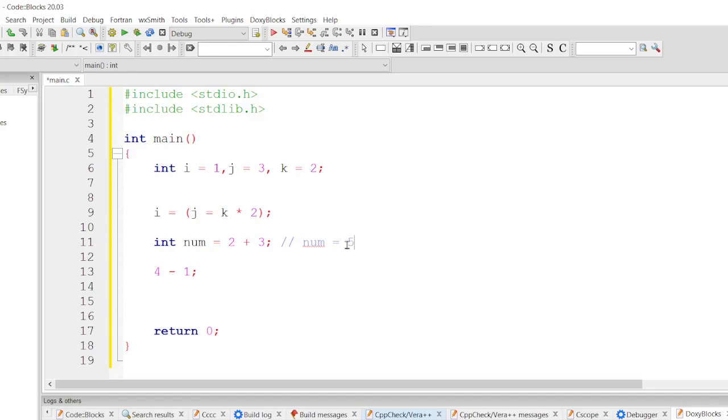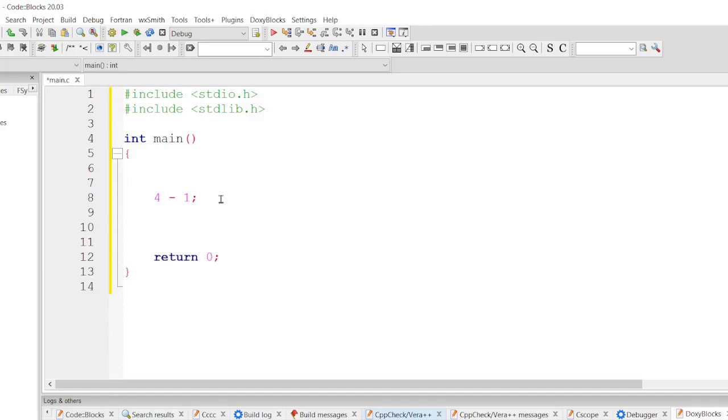It seems a bit complicated, but here's how it works. Let's say in some program, let's take this out, we just had this: int main, 4 minus 1, semicolon.